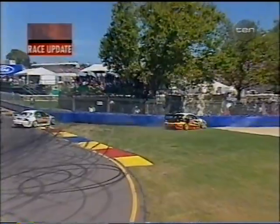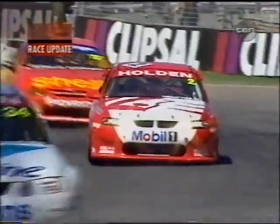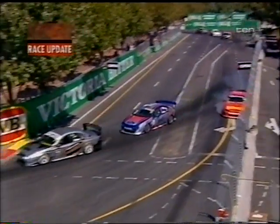More on that. Brad Jones crashed. Paul Weel had nowhere to go. There was traffic on the inside and Jones parked on the outside, so Paul took the most safe option and just let it go into the runoff. John Faulkner out, very upset. His team unable to find an answer in pit lane, and John clearly not happy. Neither are other drivers this weekend. There's been some hard luck stories out there. Now Jason Bright, absolutely flying through from the back of the grid, remember. He led this race for so long yesterday and then was out. Had to start from the back today. Paul Radicic out for the second time. No points at all from this 400-point round.